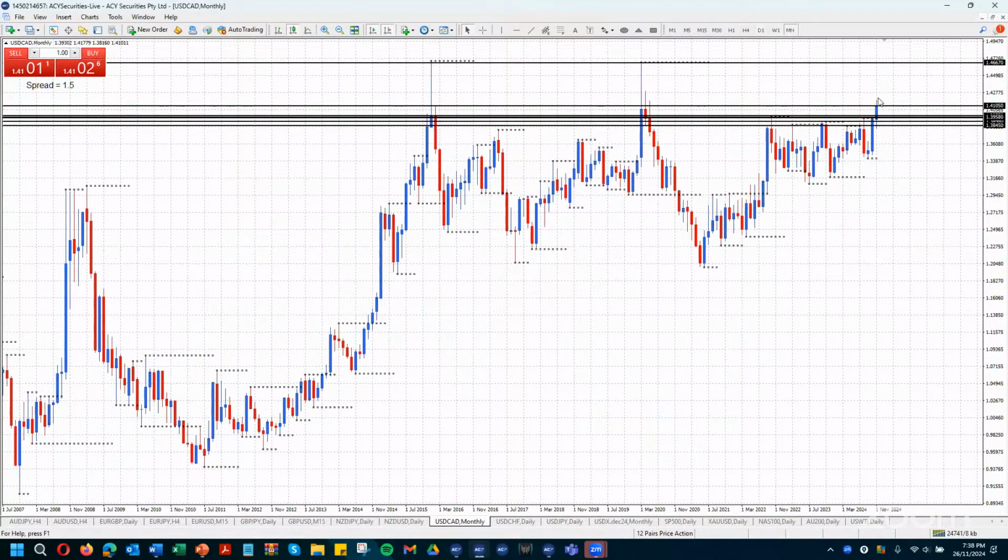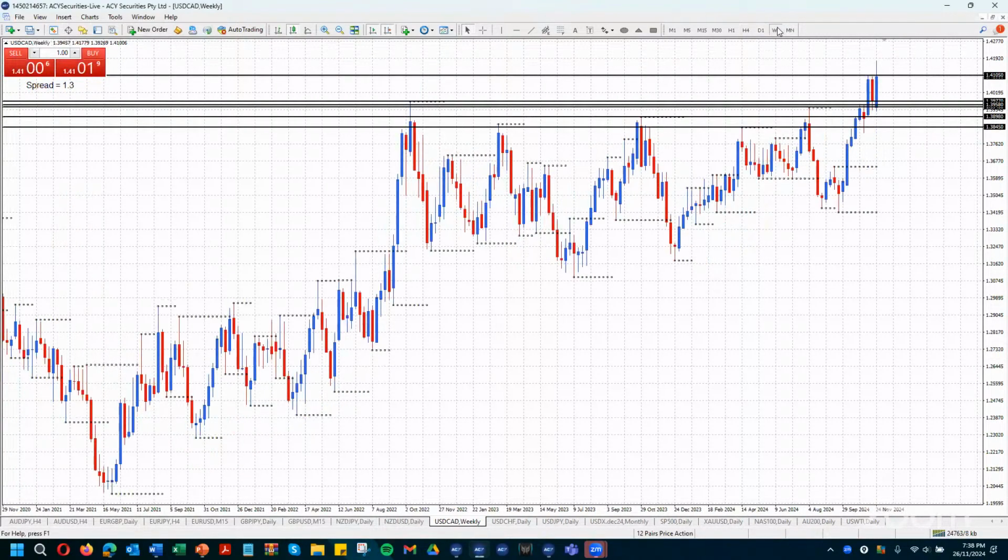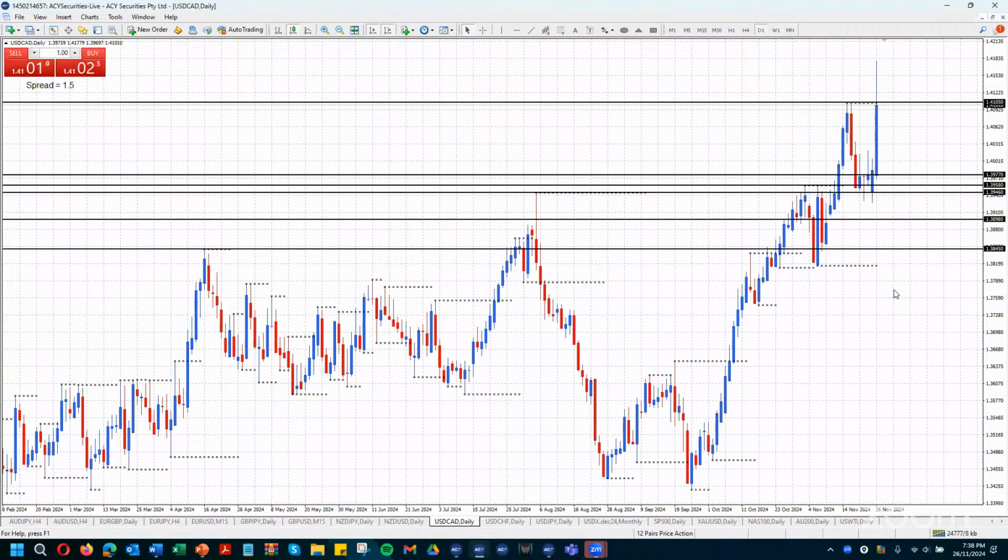From the monthly chart perspective at the moment, the question is, are we heading towards these highs? So this is a bit more bullish in its positioning. From a day chart perspective, it's just holding at 141.05. If you're bearish on dollar Canadian, you think this is a very high price now, because we are in the higher area historically where we've been, then you could be looking on a lower time frame, maybe for a reversal down from 141.05.